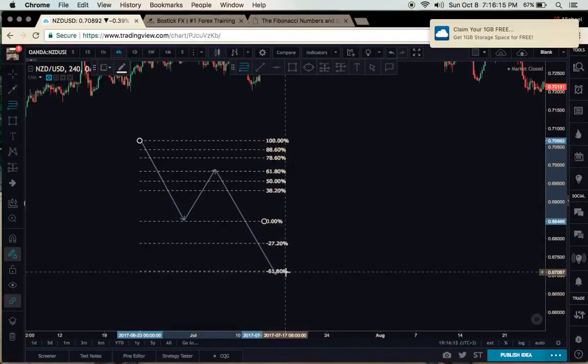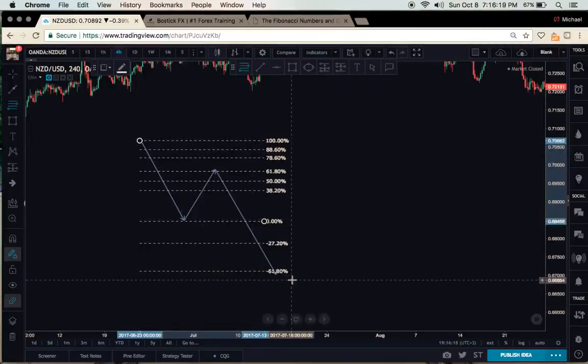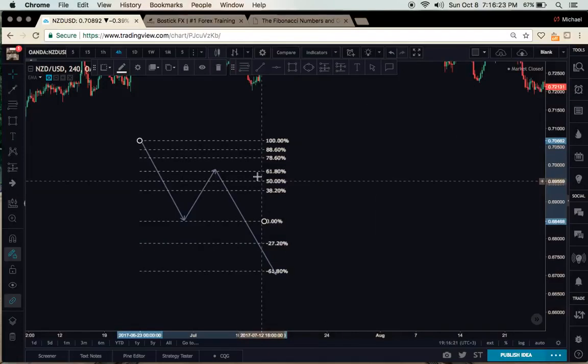And then you see, it came up, hit the 61.8, went down, hit the negative 61.8 extension. Now I didn't draw that and know that it was going to hit those levels. It just so happens that because of the way our mind works and how our mind tends to like Fibonacci levels and things like that, when I drew this, it looked good to my eye. And the reason it looked good is because it actually matched up with these levels.